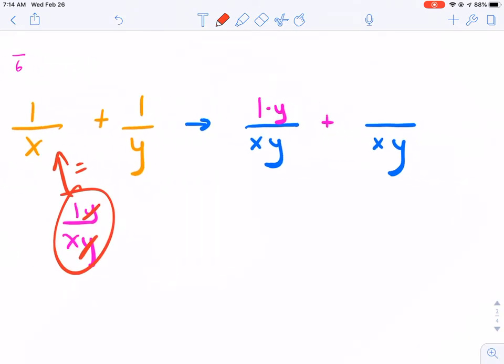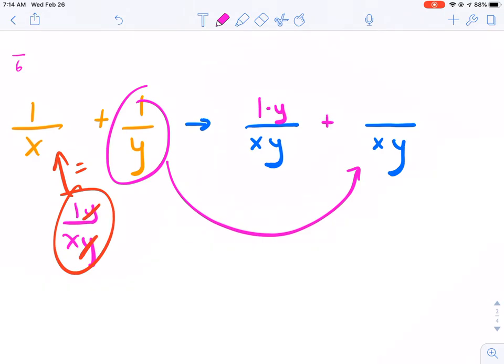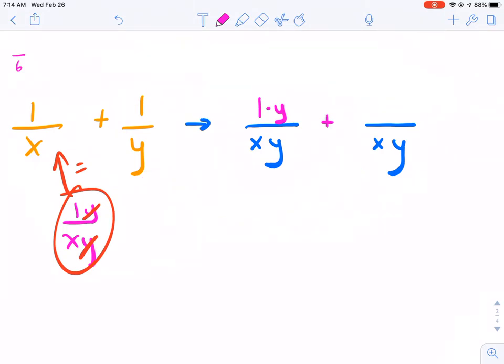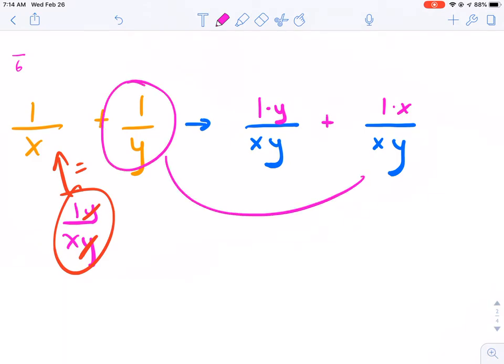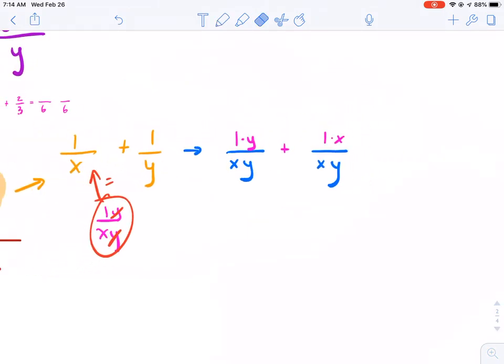We can do the exact same thing to the right with the 1 over y. So how do we make these two equal? Well, how do we change the bottom? We multiplied by x. See how that got multiplied in there? So if you multiply x to the bottom, we also have to do that to the top. So we multiply by x on top, and those could cancel, and it would be the same value. So these two fractions are equal, okay? And that's the whole point. We want to make sure that everything stays balanced and equal.